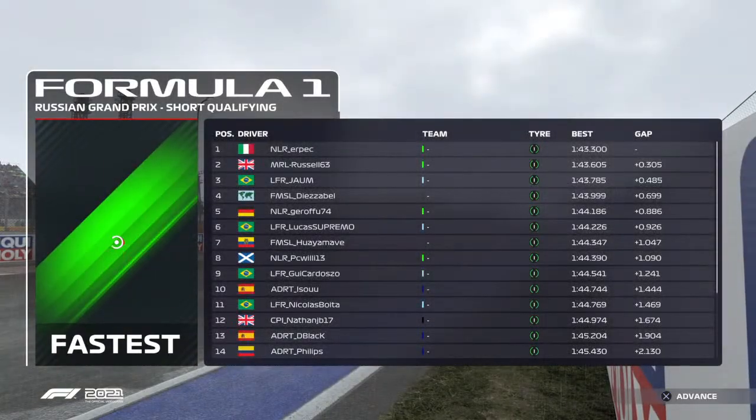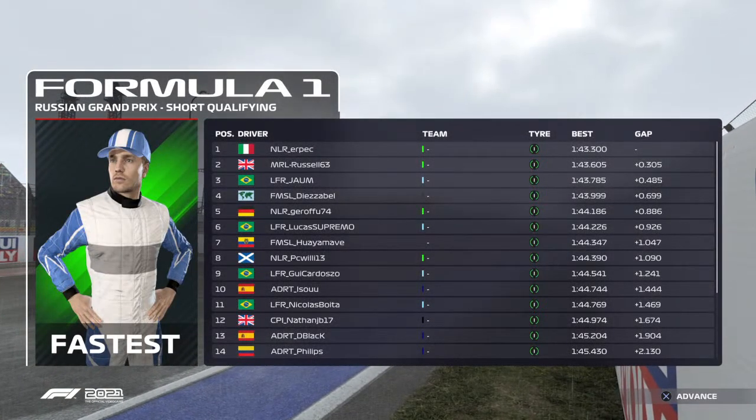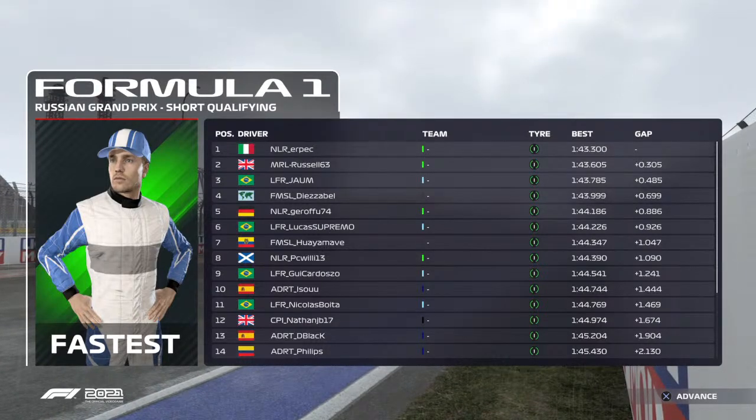So that is the grid for the Russian Grand Prix. It is NLR that score 1 and 2 for the team, 143.3 for the driver in P1 and a 143.6 for the driver in P2. Great to see that. And Jean, who took the win last time out in Bahrain, starts P3. FMSL score P4. Great to see that, as well as the FMSL puts it up into the top 5, and it is another NLR car that puts it in P5.